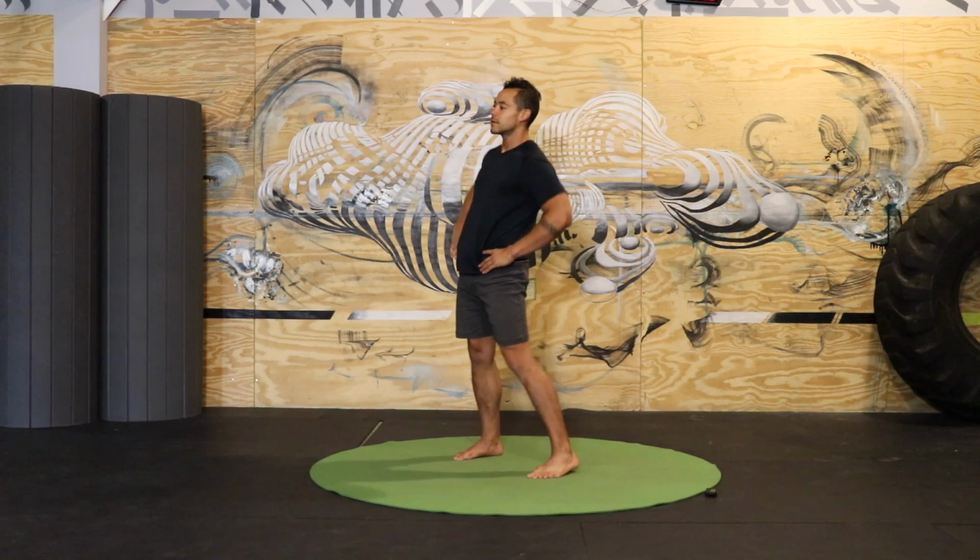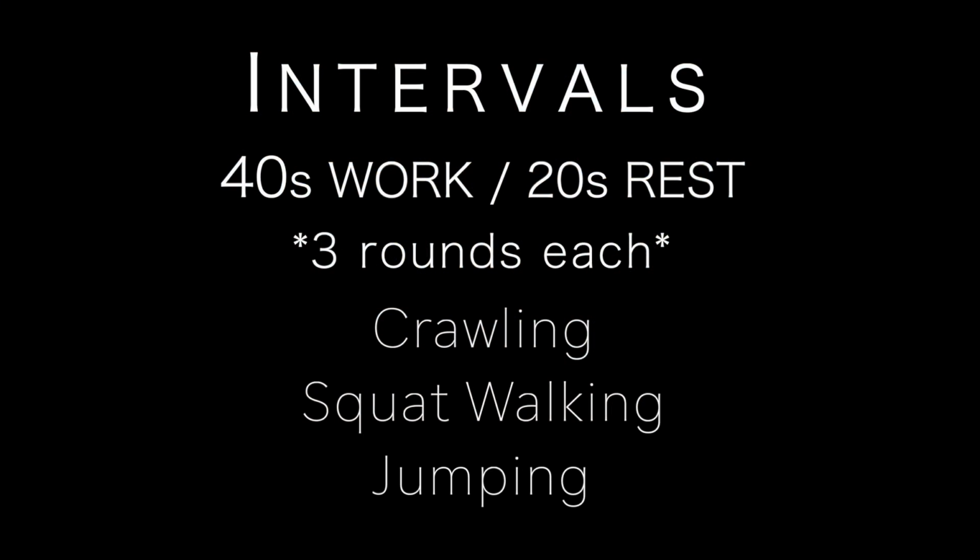With our general warm-up complete, let's take an overview look at today's interval workout. We're focusing on crawling, squat walking, and jumping. Our time scheme today is 40 seconds of work, 20 seconds of active rest for 3 rounds. Every round, we're going to add a little bit more intensity and complexity to the movement.